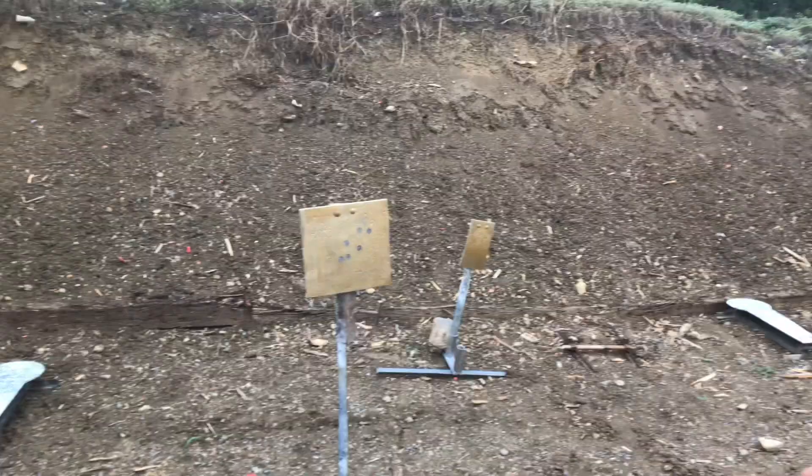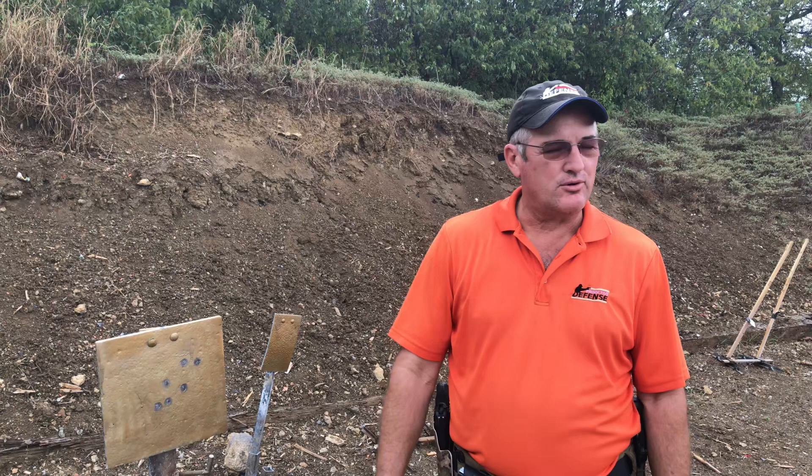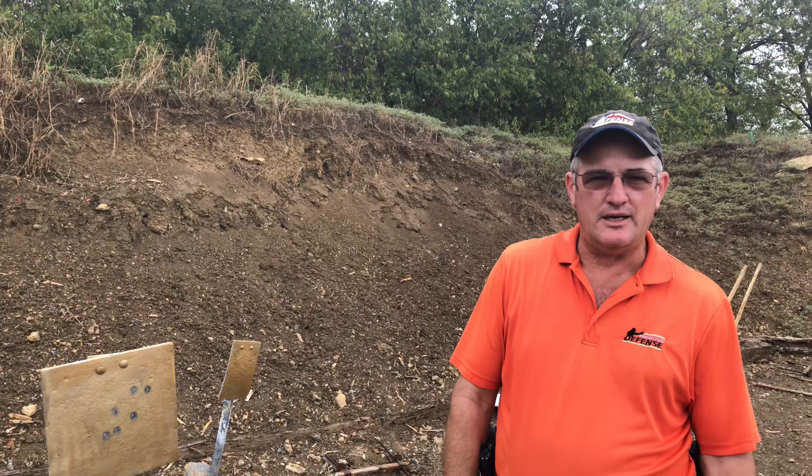I was aiming right here and hitting here — about the same size group. I can't tell any difference with my shooting. I'd have to get it on a bench and get braced, or shoot kneeling or something like that, to get a better group. But they're both very accurate and the triggers on them are excellent. When you shoot a fine custom-made .45, you just get a big grin on your face because it's so much fun to shoot.